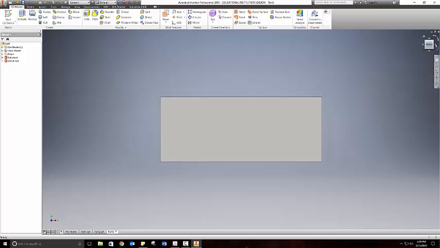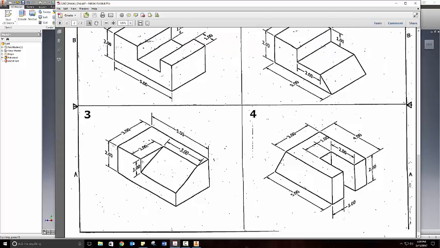Now for part number 3, what we're going to do is work on our side view. So let's click over here, the top right. Let's click on our right view. Perfect. And we're looking at it from the side. Okay, we have 1 inch that goes up, we have 2 inches that go over, and then we have an angle that comes down here that we don't really know what that angle is.